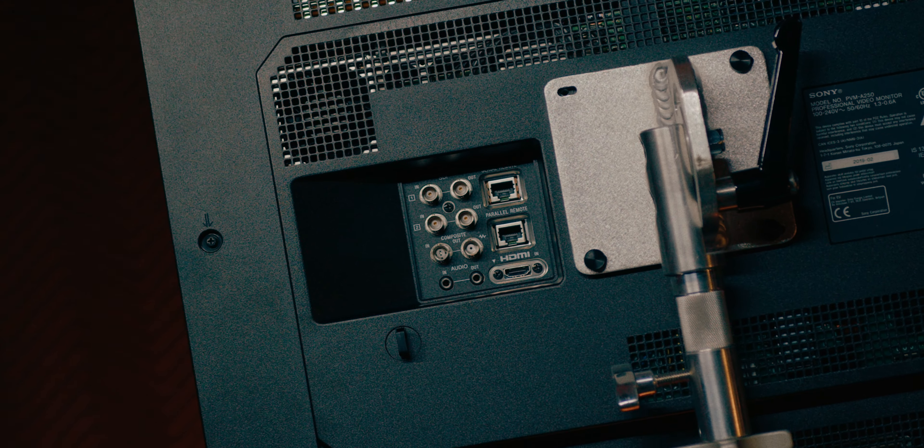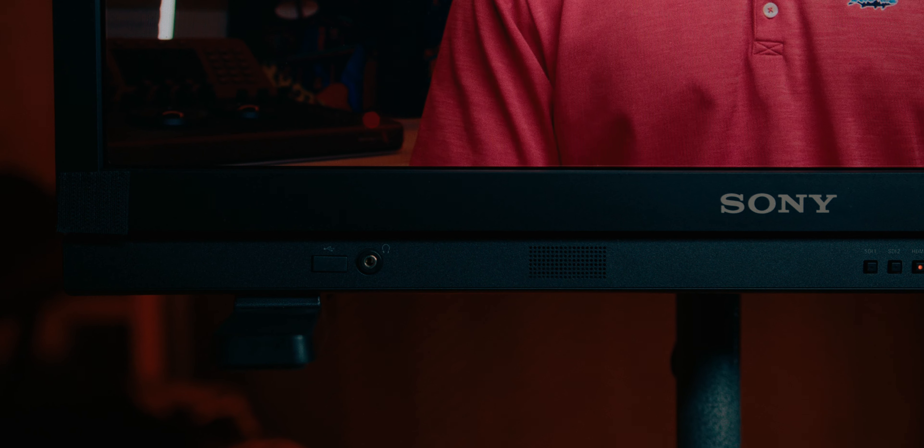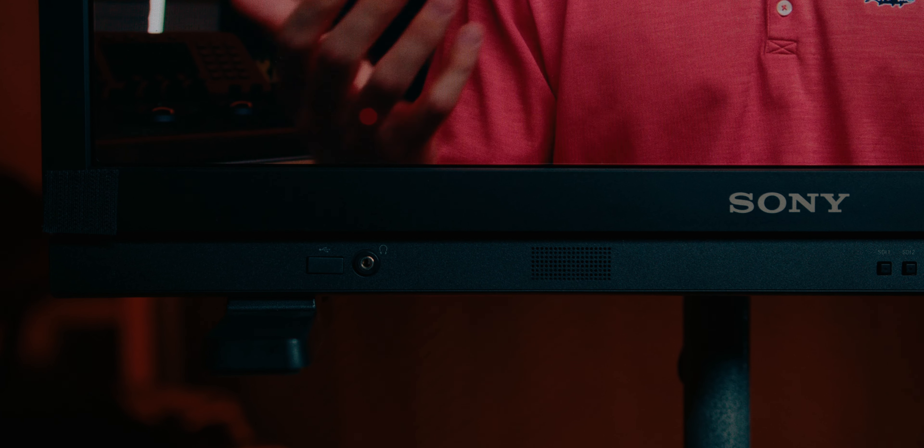I need to know that when I plug in any piece of my gear, it'll power on, it'll work as spec, and it'll function as safely on my cart on a stage as it does riding through the desert on a process trailer. The Sony A250 is a monitor that I know will pull its weight every time, no matter the circumstance. It's a very simple monitor with two 3G SDI inputs, a single HDMI input, and one of the world's worst speakers ever produced. Why does it even have a speaker? Who knows?